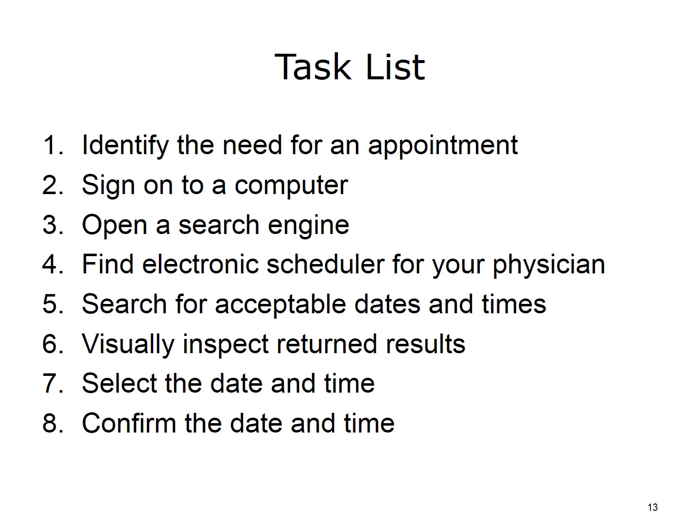First, you must identify the need for an appointment. Sign on to a computer, open a search engine, find an electronic scheduler for your physician, search for acceptable dates and times by visually inspecting results from the scheduler, select the date and time, and then confirm the date and time.